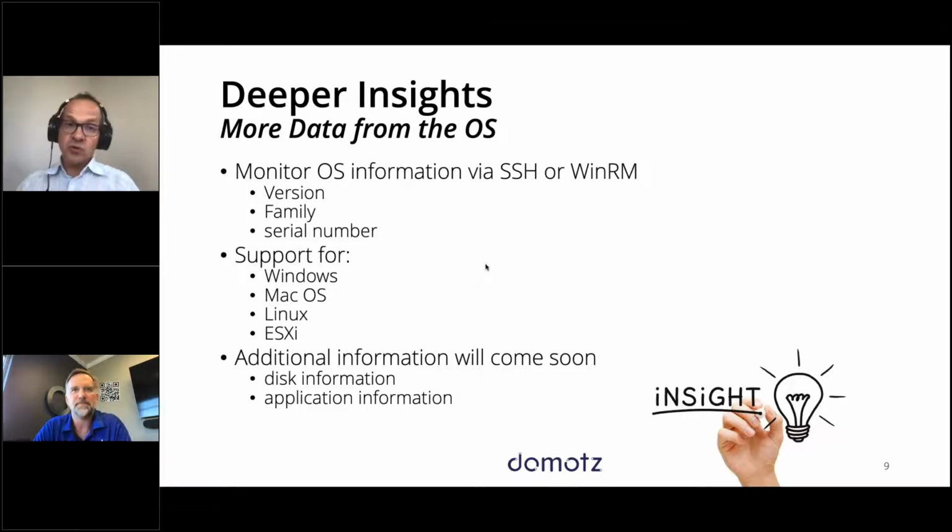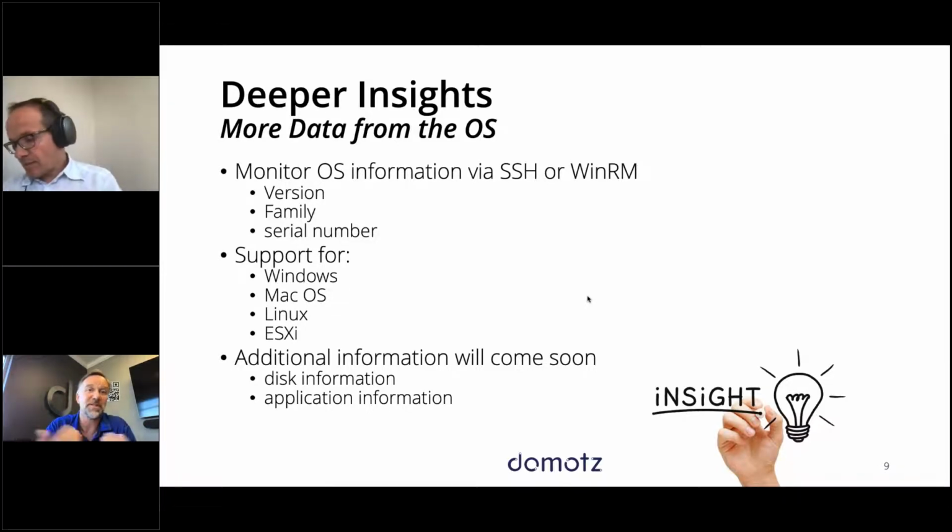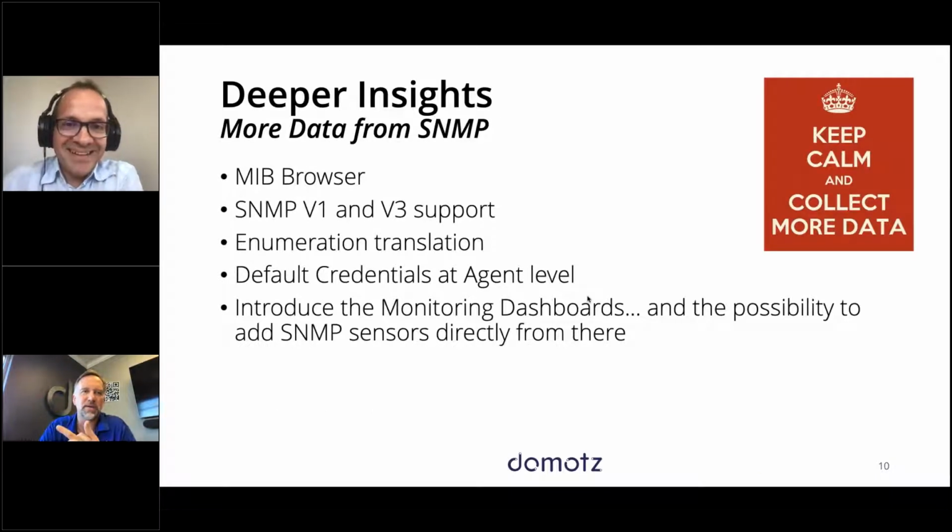That's what Domotz is. It's a monitoring tool. It's a monitoring solution for all the systems that you deploy. Some RMM tools don't even support Linux systems, and you might have one or two Linux servers in an environment that you probably don't want to patch, but you want to monitor. That's where Domotz comes in. And to me, that's what it's about, right? And we'll show how you can generate reports or put this information in the monitoring tables, and then make those management decisions, if you will, on whether you patch it or not, or how and when you update it.